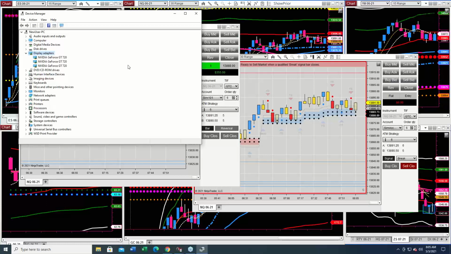Click on display adapters. Okay. Apparently I have 3. Thought I had 2. Now what, Deepak? I'm guessing one of these is not functioning. That would be my guess. GT720 driver needed. Where does it say needed?